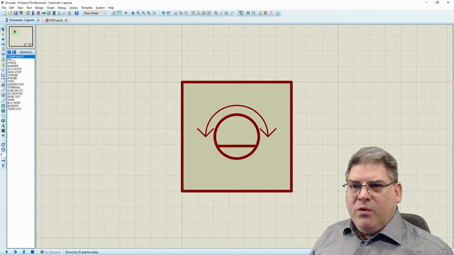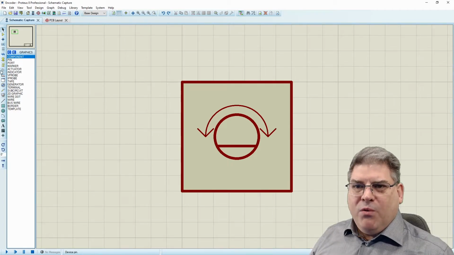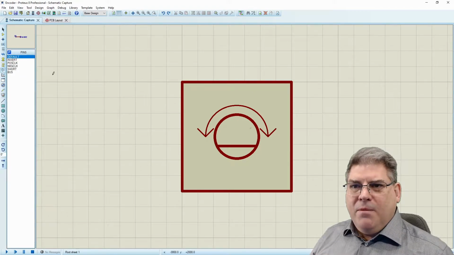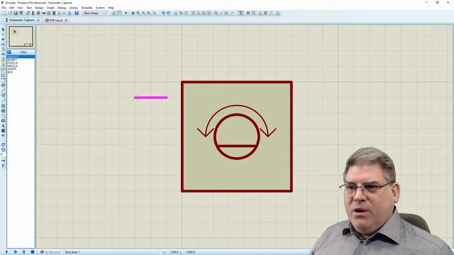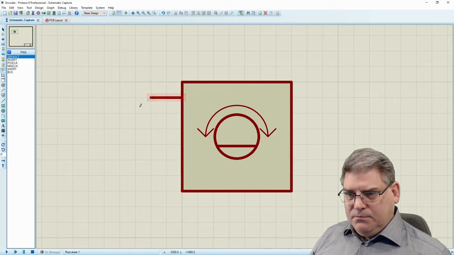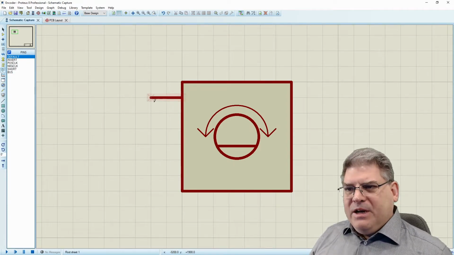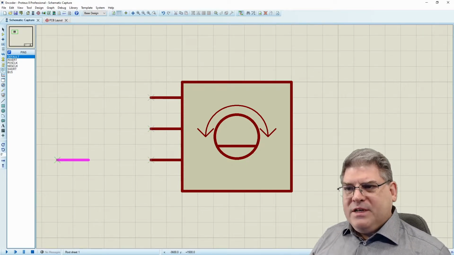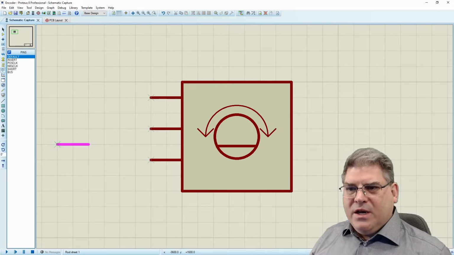And so what we're going to do is we're going to come over here and we want to choose the device pins mode. Okay. And one thing to be really aware of, you'll notice that there is a little X on the outside here. We need to make sure that that X is on the outside of our part. The reason for this is that it's where the wire is going to connect.